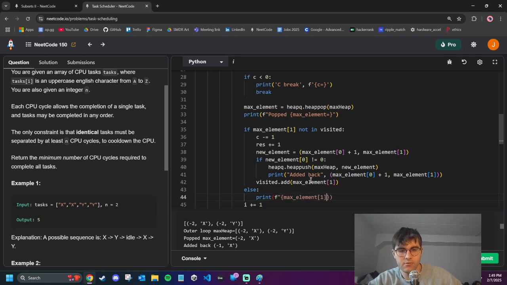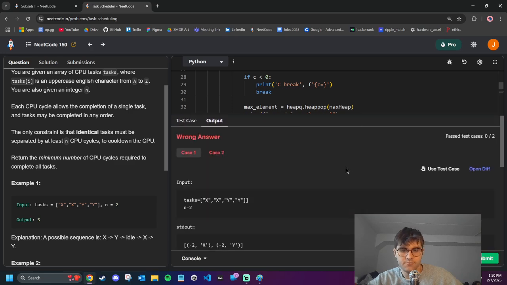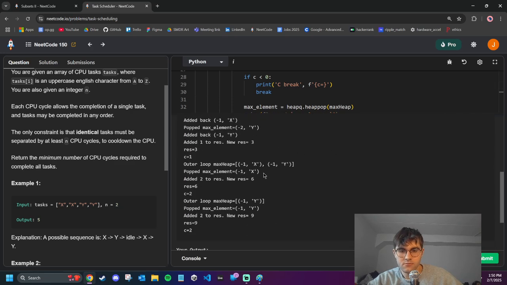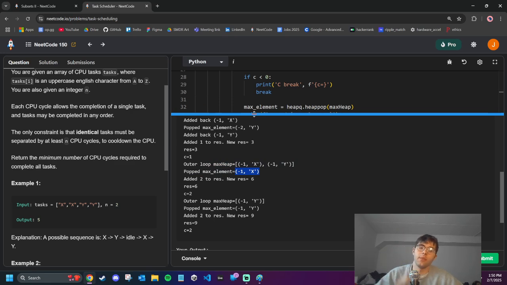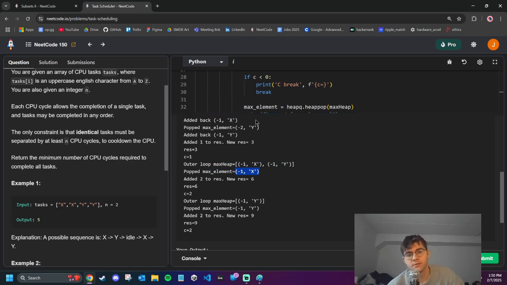And now it's telling me that we added 2 to res. Max element. I wonder if this is causing anything. So I don't know why it's doing that. Oh, it's because, I see.